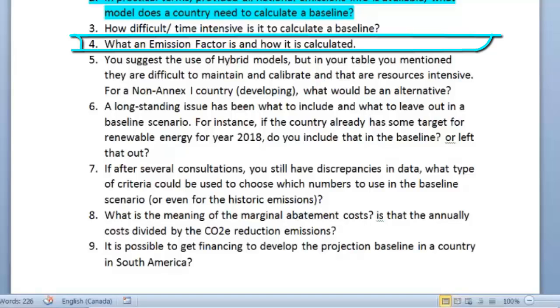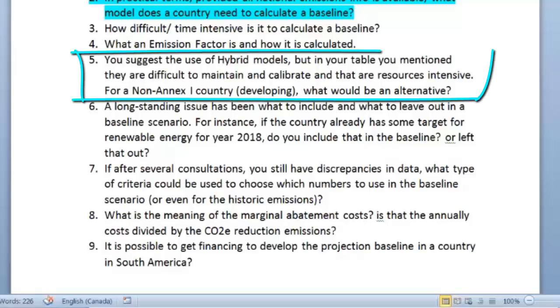So there's a very narrow range of results from those tests that gives us an emission factor. All emission factors are developed in a similar testing way, and we can have emission factors for emissions from putting fertilizers onto crops, or from cutting down forests. There are all kinds of different emission factors that are developed.